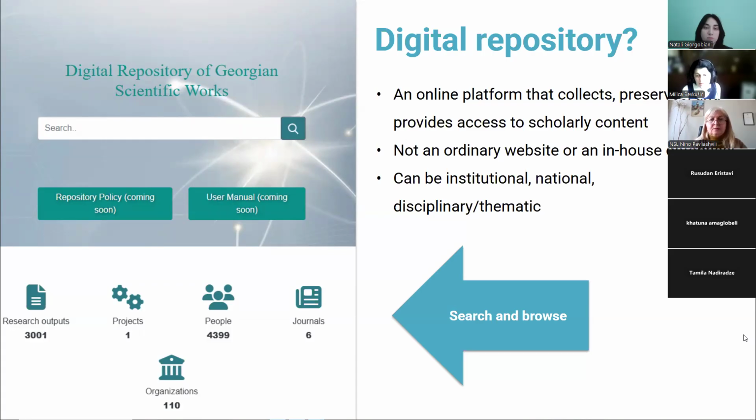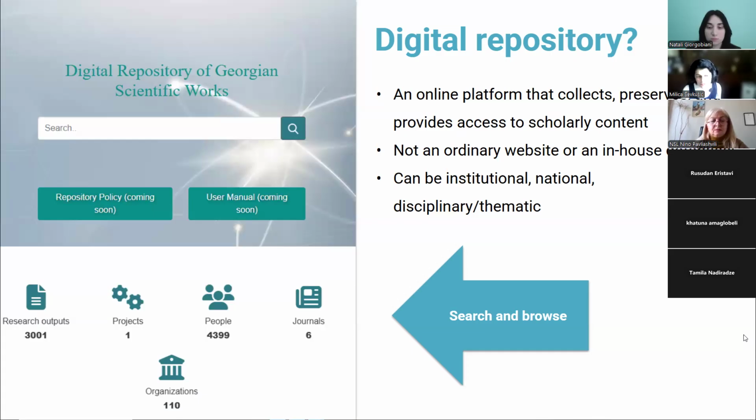In Serbia, we have many institutional repositories. We couldn't make an agreement because of the landscape to make a single national repository. We are a small country. It probably would have been much better for us to have a national repository, but that wasn't possible. So institutions ventured into creating their own repositories.